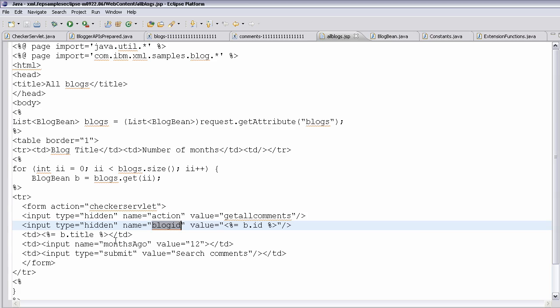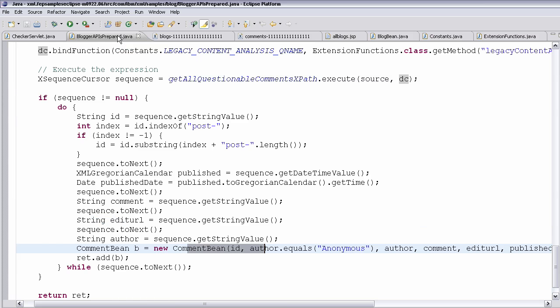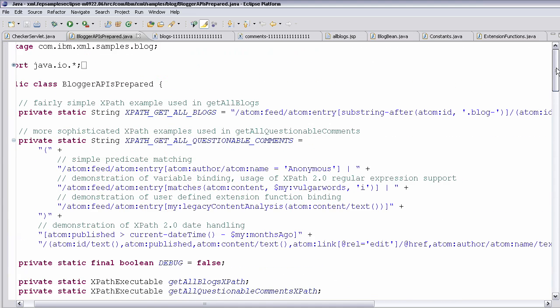So that's the basic example of the end-to-end XPath. Hopefully it explained that there are new functions within XPath that are being leveraged here. It also explained that you can integrate existing Java data and existing Java functions into your XML processing, and showed you how you would use this in an end-to-end example.